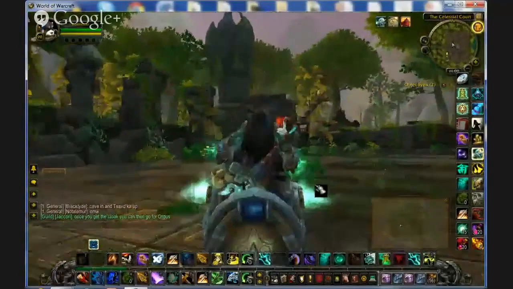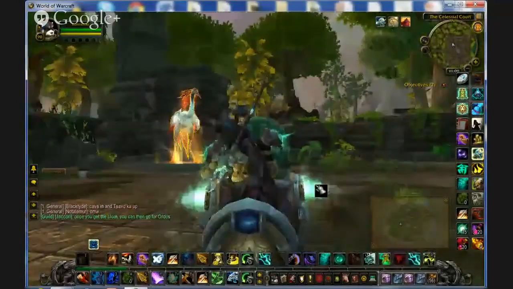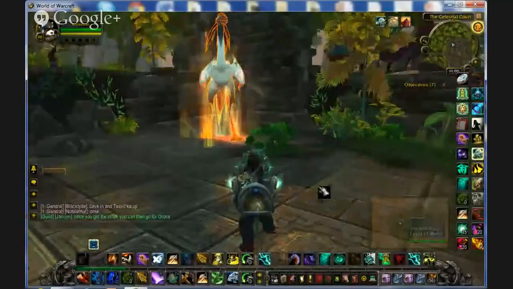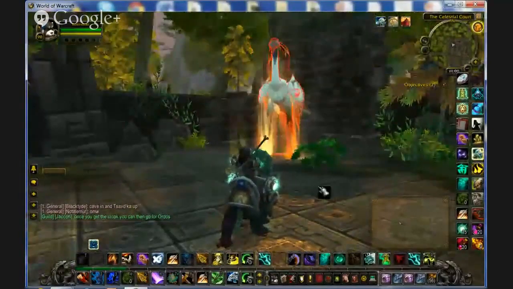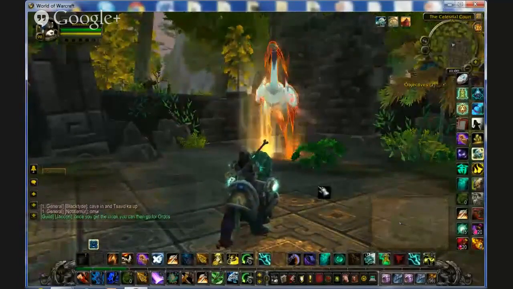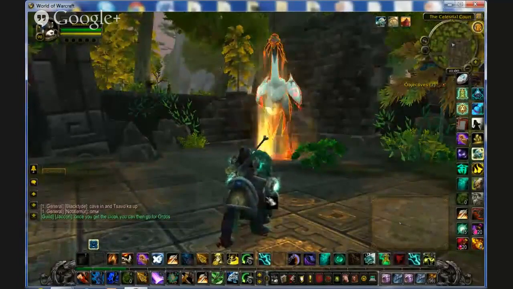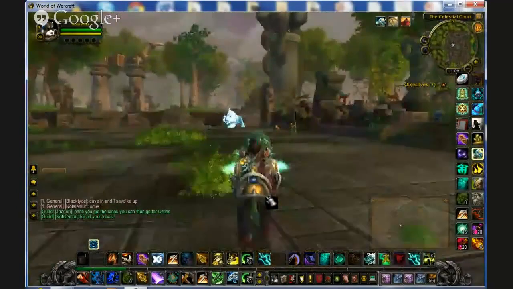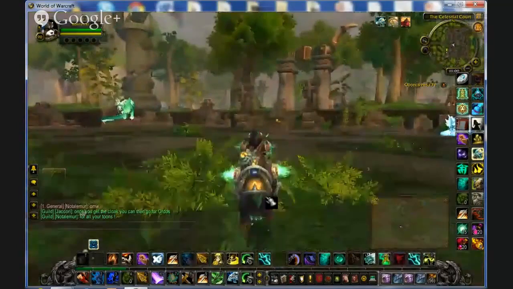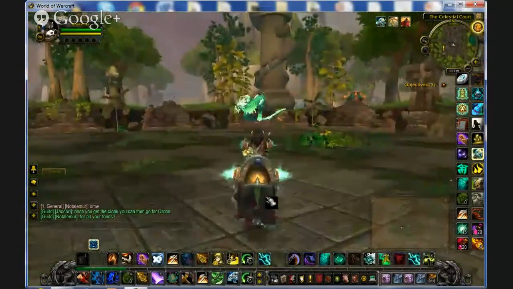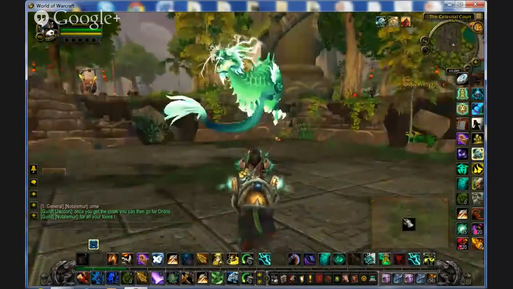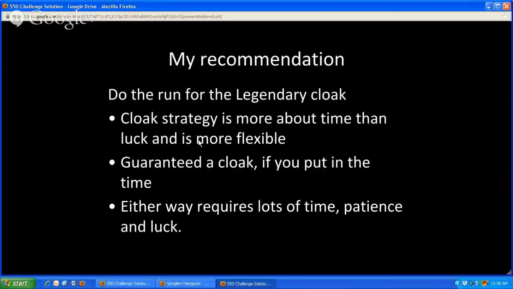And Jacori just also put in the chat that once you do get your cloak, you are able to go ahead and do the boss on Timeless Isle, which is Ordos. And Ordos drops 559 gear. So that's another reason to go after the cloak. And Izzy added, it's for all your tunes. So once one tune gets the Legendary Cloak, then all of your other ones get access to doing Ordos. So that could be another strategy: get the cloak once, and then have your other tunes start running. You'll see the Ordos runs that are out there.